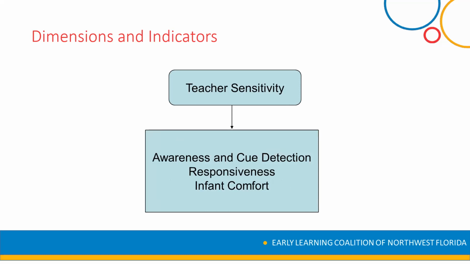Teacher sensitivity, it's about awareness and cue detection. It's about being responsive to the babies, and it's about the babies being comfortable. Again, awareness and cue detection. Babies are going to let you know in different ways that they need your attention. Maybe little Sally just rubs her eyes when she gets tired. Maybe she's that quiet baby. But you look at Sally and you go, oh, Sally, I can see you're getting tired. You're rubbing your eyes. Would you like me to rock you? Or would you like your blanket?